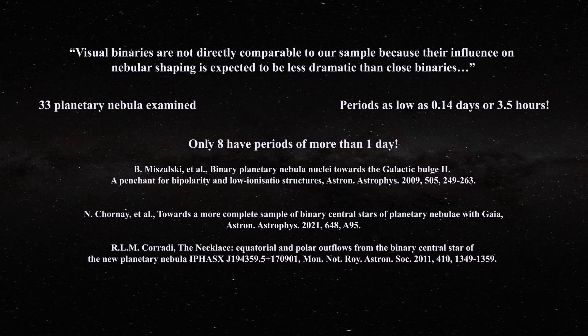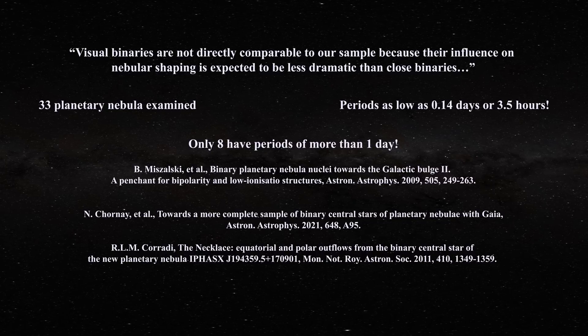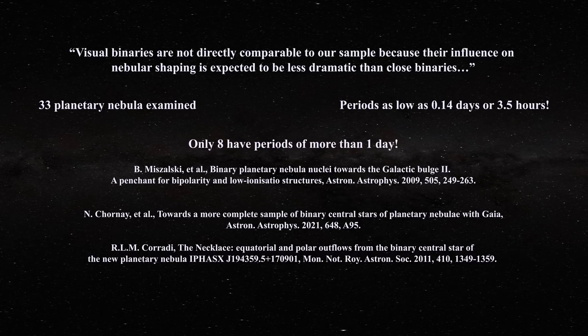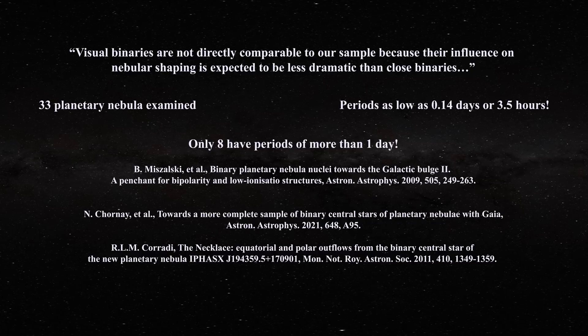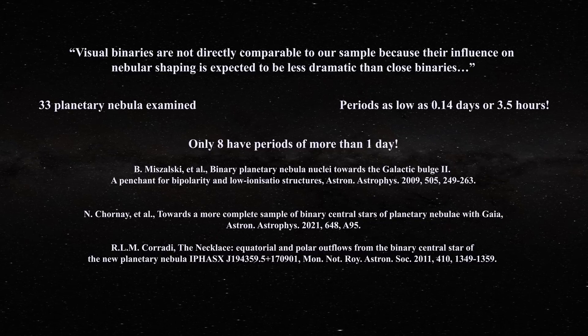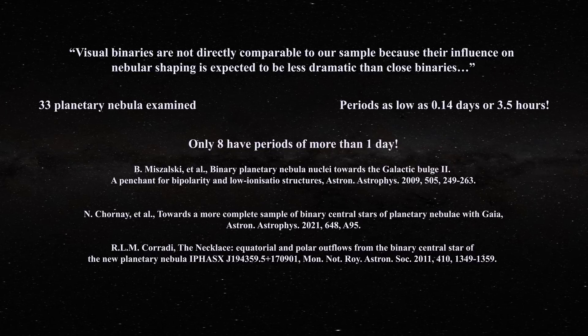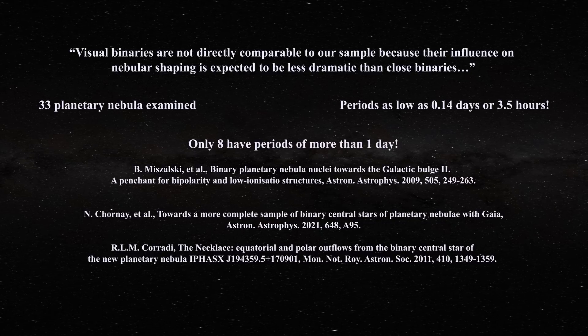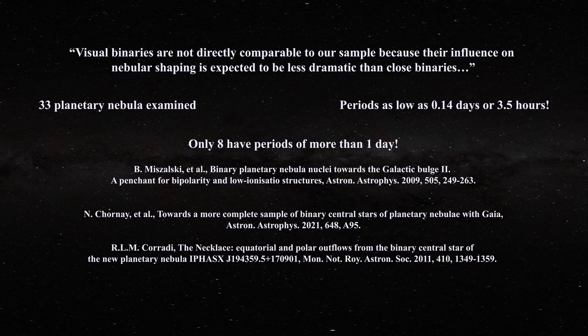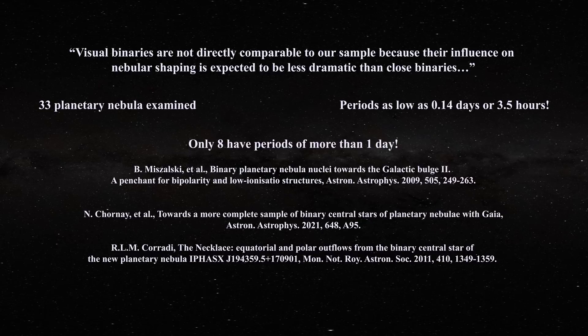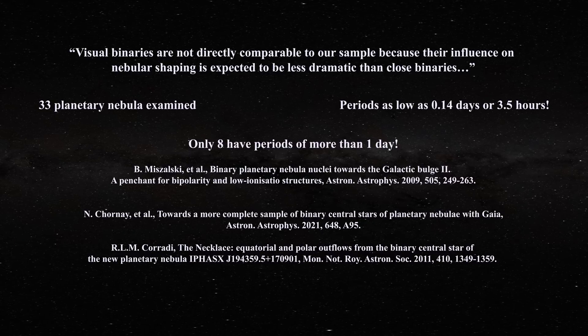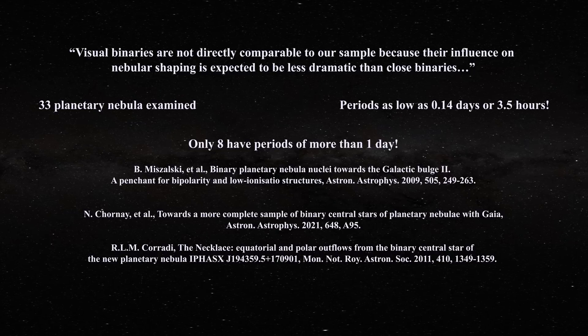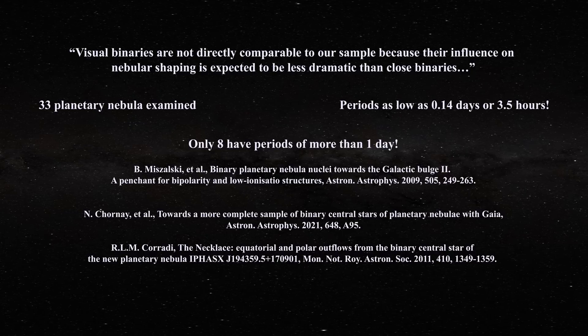Of course, ultimately, the goal is to account for the structure of planetary nebulae. So what is the primary basis for the existence of binaries at the center of nebulae? The evidence rests on the detection of variability in the emission of the observed central star within the nebula. However, such emission variability should hardly come as a surprise, since these stars are unstable enough to produce the nebula in the first place. But remember that in the standard model, all stars are gaseous in nature. This makes it nearly impossible to account for variable emission. As a result, when variability is observed in a star, astronomers are quick to claim that they have discovered a new exoplanet, for instance, or in the case of planetary nebulae, that a closed binary star must be present.